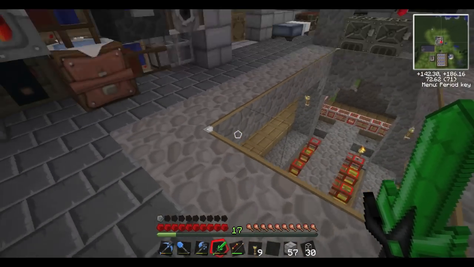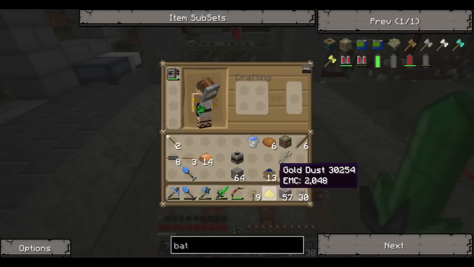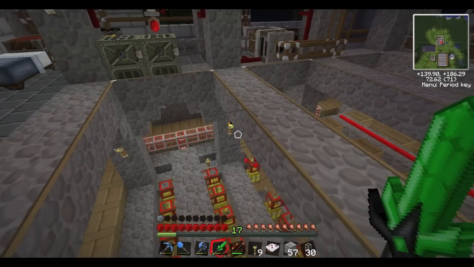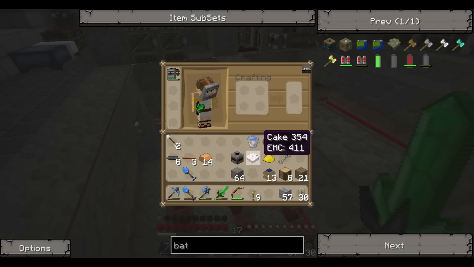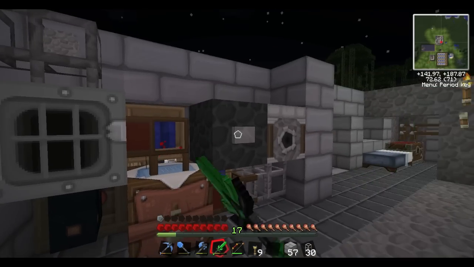Wooden stick. Okay, next. What is that? Gold dust. Okay, all right. Next. We got a cake. All right. This is definitely some random stuff. Who wants to eat some recycled cake? Here we go. Another stick.